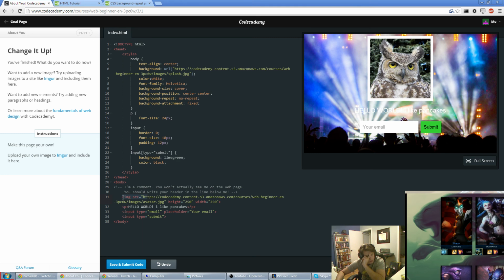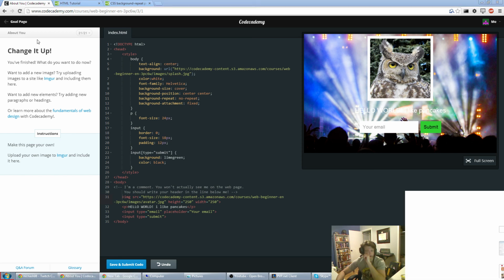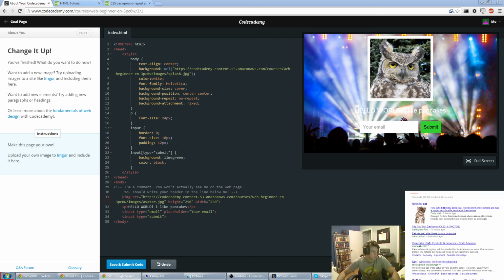We have different lines then, but the one that says image source equals, that's the owl. So if you were, well, it's okay. It can be anywhere. But I'm going to set an image to cat. I'm going to set a cat image.